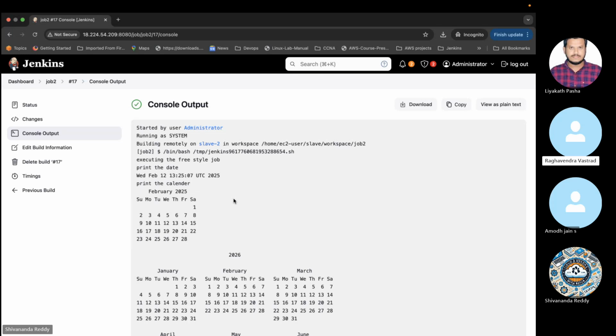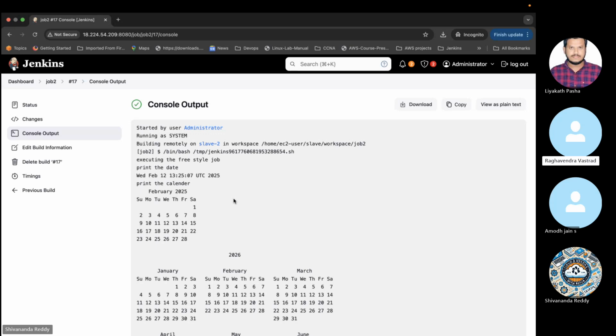So you mean to say, at most, on a master machine we can run 10 jobs? Correct, at most. I mean, not the exact count, I'm just giving an approximate value. Got it. A very small number of jobs means less load. If less load is there, we can run on the master.